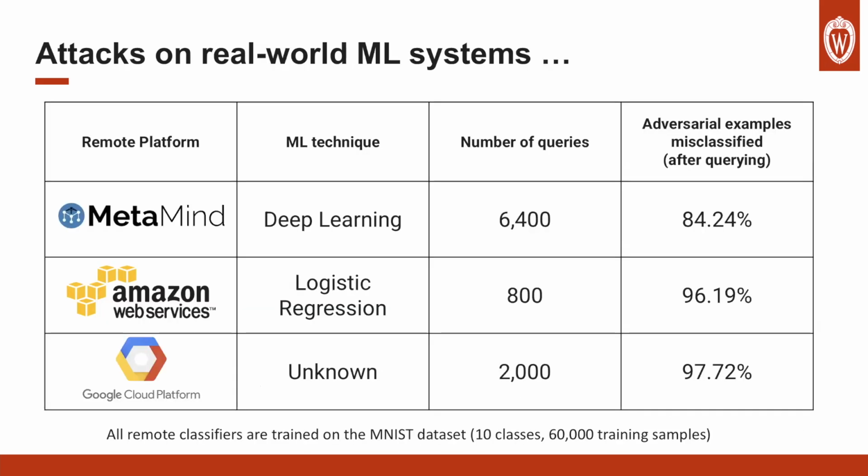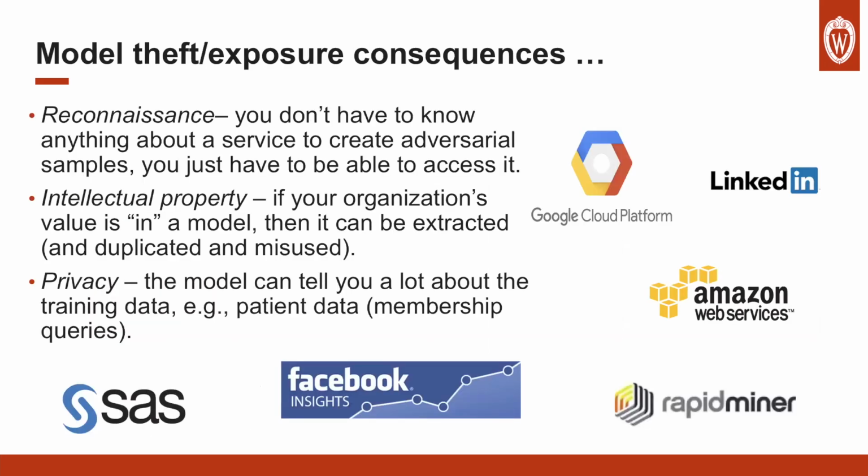So this data is really old. This goes back to the original paper, but it basically said that for the existing systems that were around 2018, the best-in-class learning systems, we were able to just completely fool them, create adversarial samples. But there are larger consequences here. The larger consequence is that not only can I attack a model, but I can actually learn a lot about a service if I observe it. And this is sort of a known fact of security, that reconnaissance is a real enemy if you're depending on the adversary not knowing it.